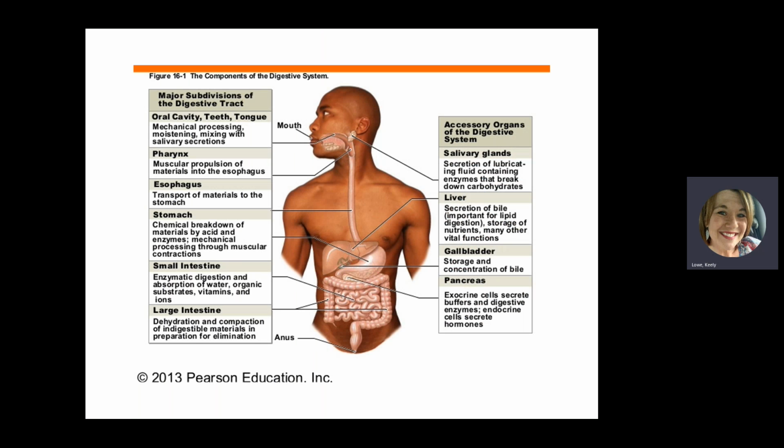All right. So here we got kind of an overview, not only of the direct line of the GI system, but accessory organs. And so we need to think about those accessory organs, but in particular, for the next lecture, after our exam, we're going to talk in detail about some of those accessory organs. And so those things definitely being the liver, the gallbladder, the pancreas, and knowing that those have very important functions as well that affect the GI system.